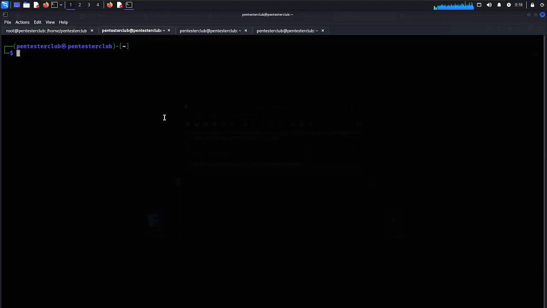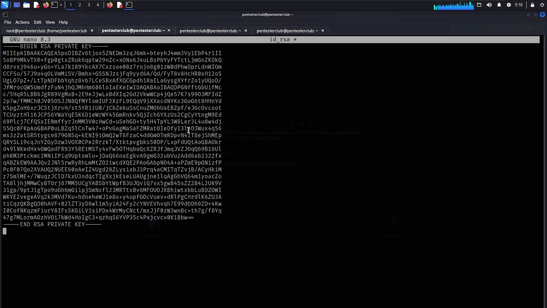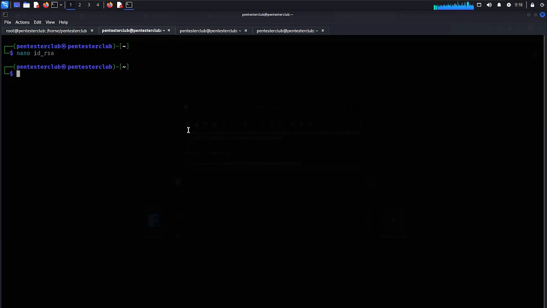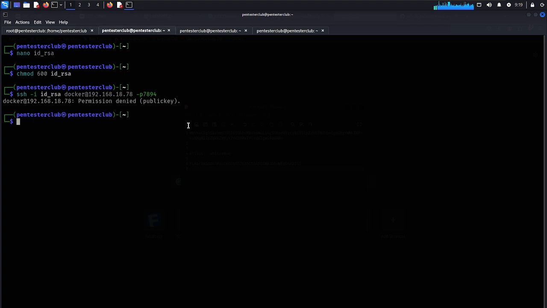Now we just put nano id_rsa. Let's paste this. Control O, Control X. id_rsa. Now we just put ssh. I would like to put here id_rsa.